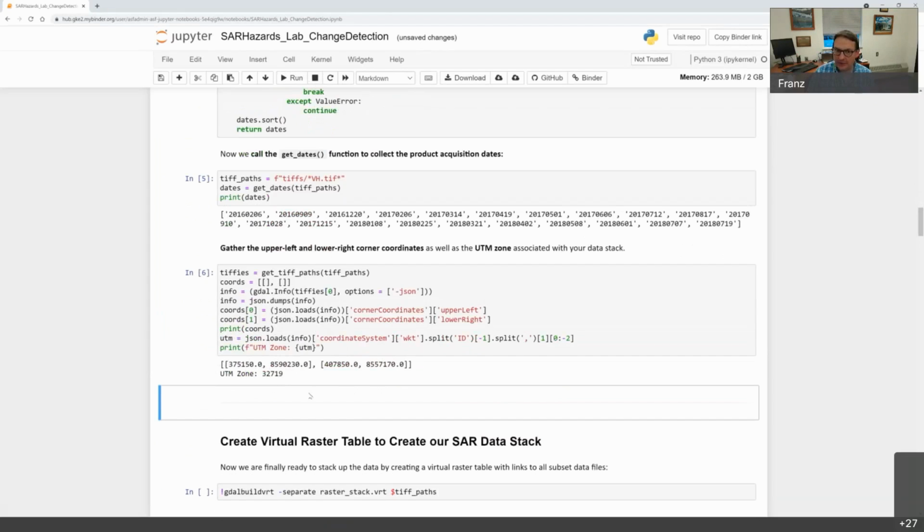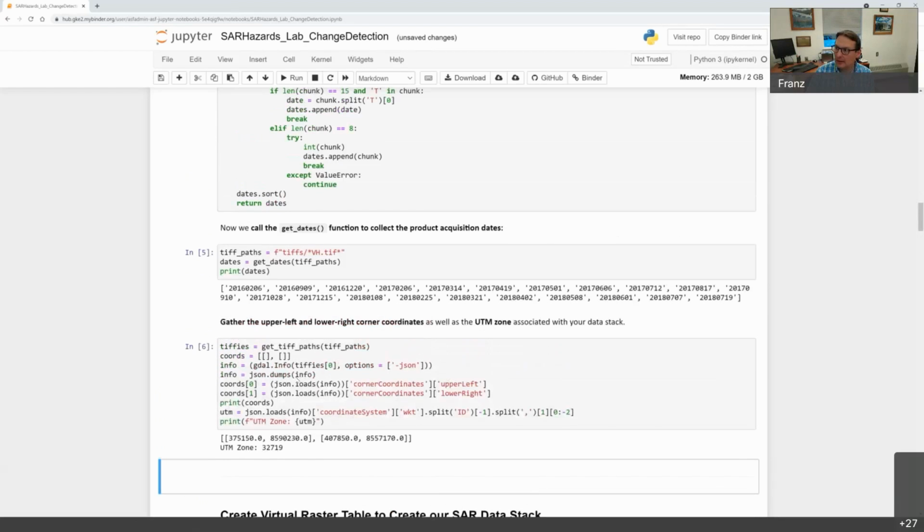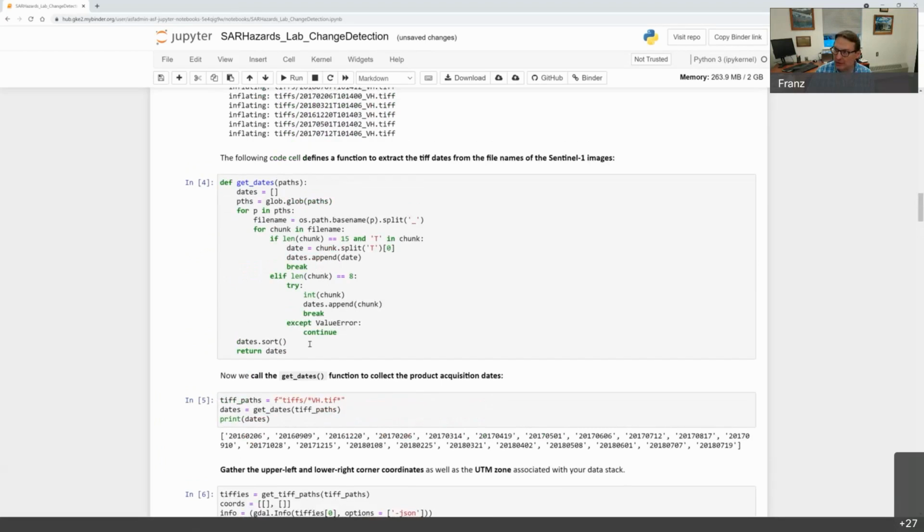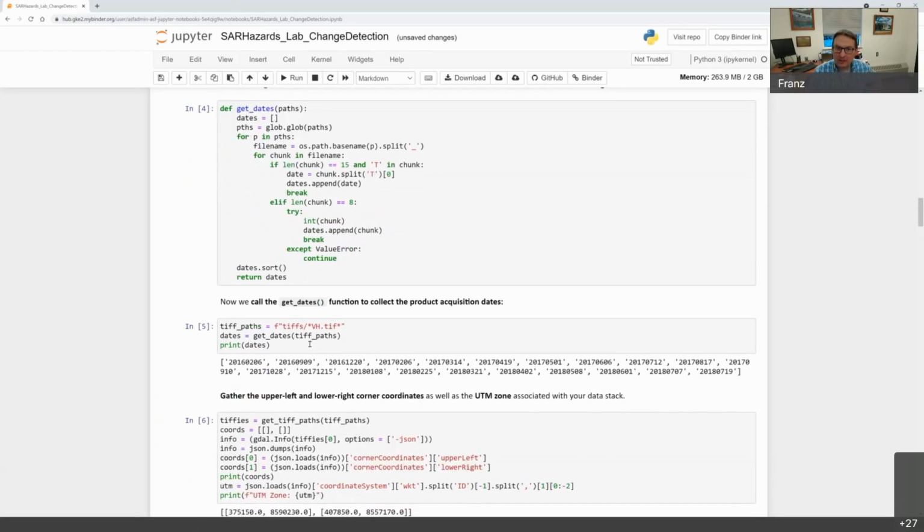And again, if you made it to this location and you get the output that I get, give me a thumbs up. Or if you have any issues, let me know. Okay, I see some thumbs up. Excellent. So now we have loaded 21 images. These images are all stacked. They have the same extent, and we can analyze them through time.